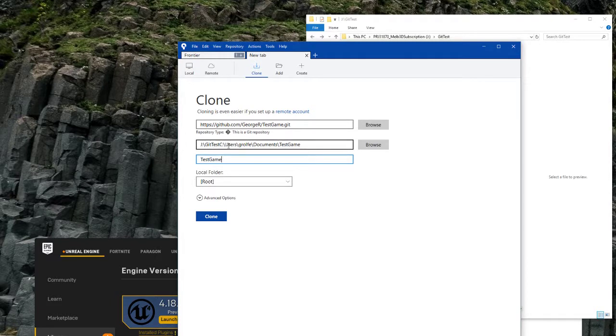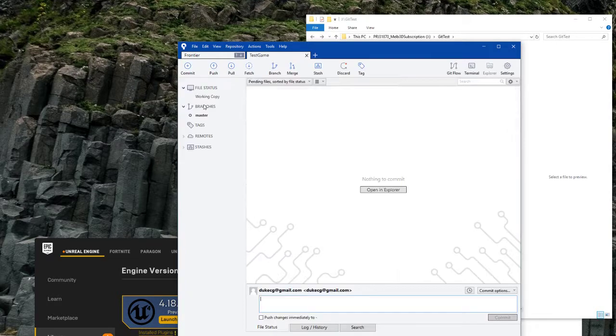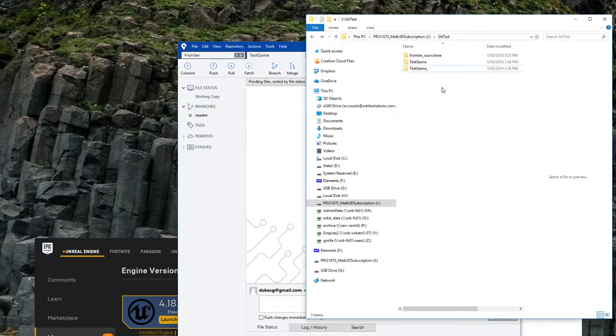And that's fine. And so we pull down our repository, all it contains is a git ignore. But we want our actual project there.